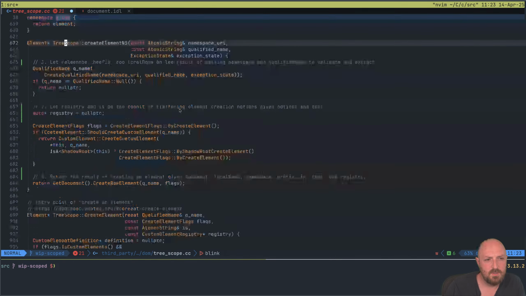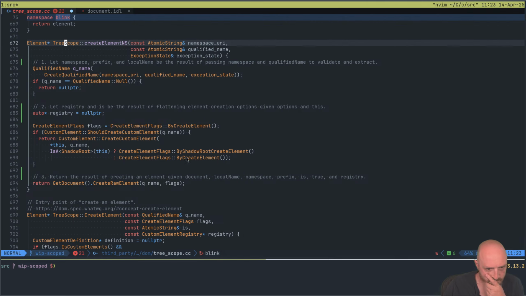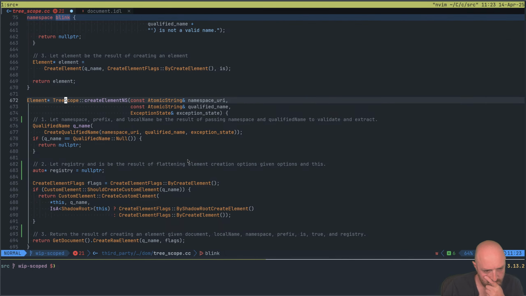It should be create element, I'm pretty sure. This is because by shadow root create element, there's no point in that. That is for the old thing, I think.